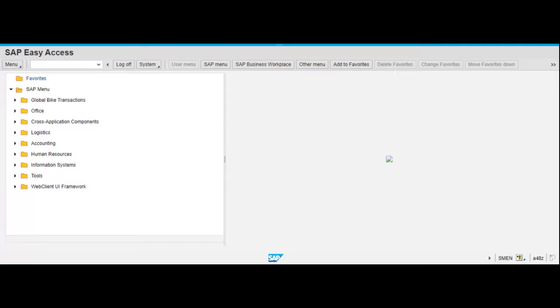What is the transaction? Follow the menu path if it's not clear to you. Let's see. I want you to practice. Go to the menu path and try to see.